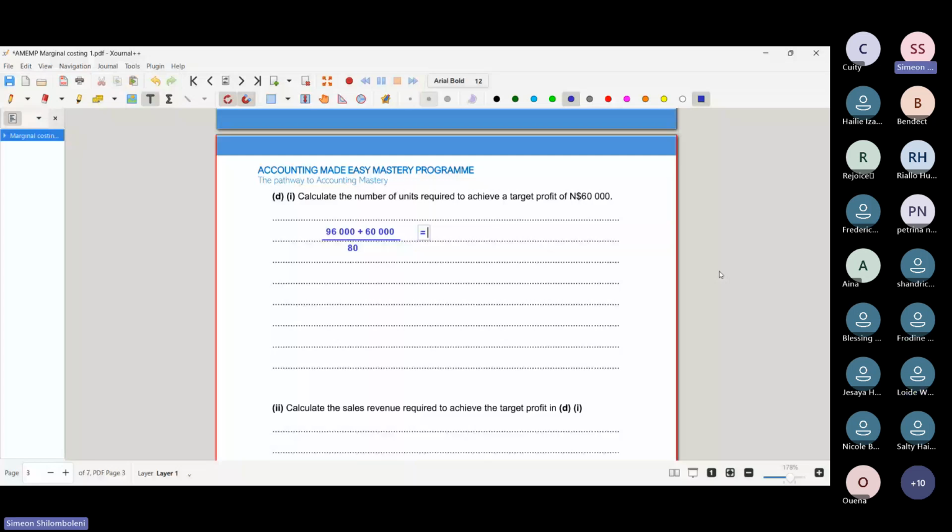1,950. If you don't put the word units, unfortunately, it's going to be wrong. Very simple and straightforward. There's another way: if you have done math on AS, you can derive this. 200x, because the selling price is 200, and x is how many units, minus 120x, because our cost is 120.